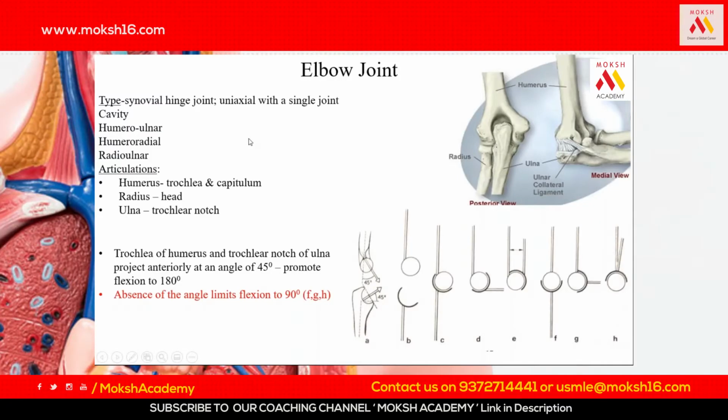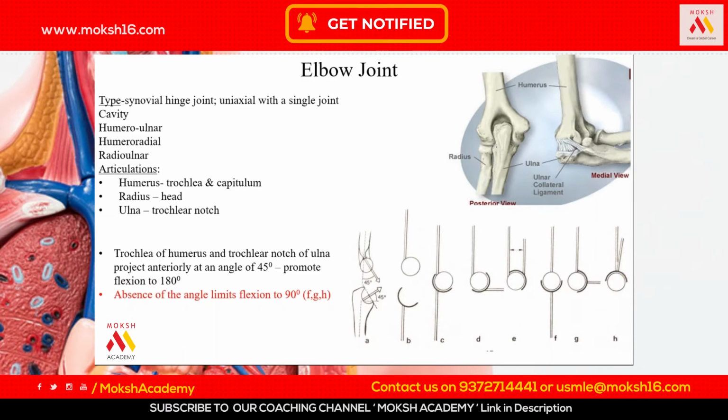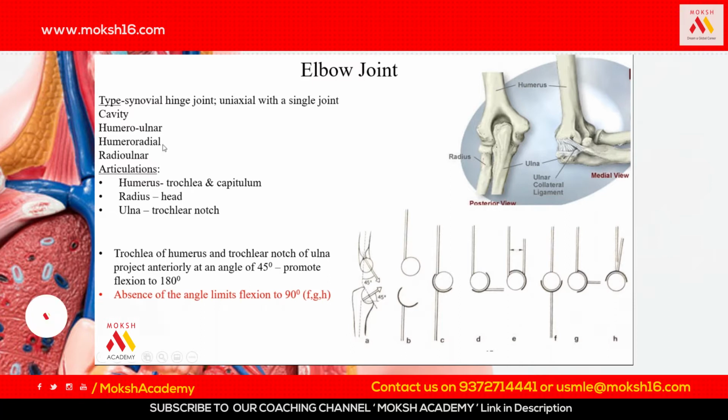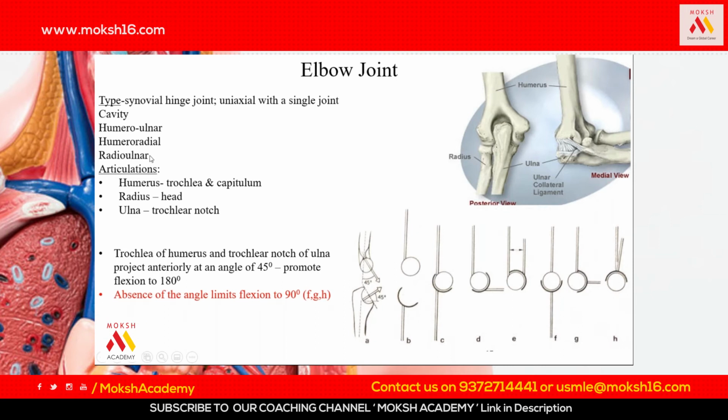Elbow joint. Now this joint is a hinge joint, a synovial joint, uniaxial joint. It's formed by the humerus and the ulna, the trochlea of the humerus and the trochlear notch on the ulna, and the capitulum of the humerus with the radial head. And also you have the superior radial ulnar joint with the head of radius and the radial notch on the ulna. So that's the articulations of this joint.